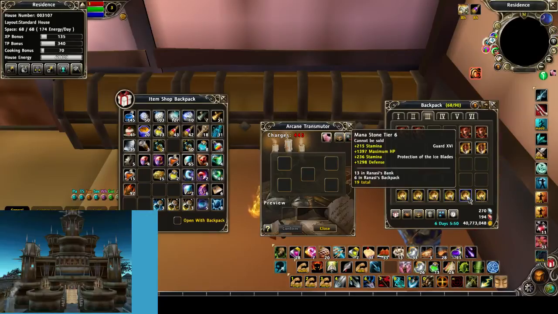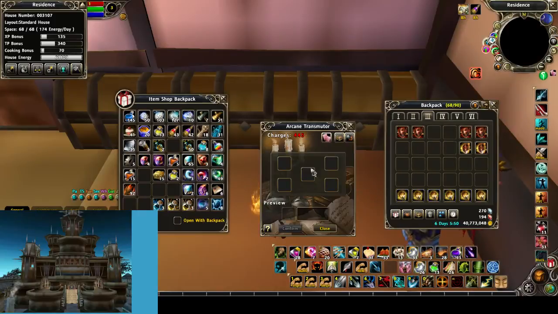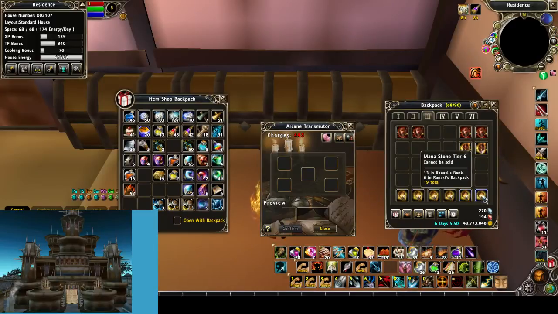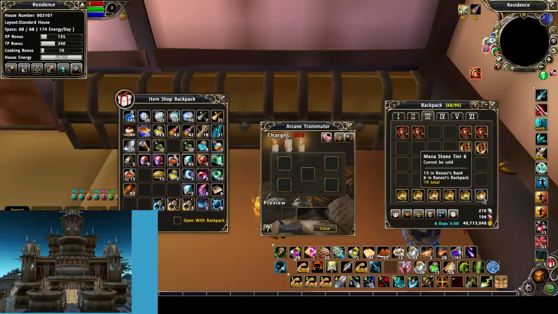And you could do 3 pieces of 2 statted tier 6 stones too, and just throw that on there and make really cheap gear. But you're not going to be very lucky getting double good stats like this one. I fortunately had 2 of them. The more double stats you have, the more clean tier stones you're going to need. So you just have to sub in more.